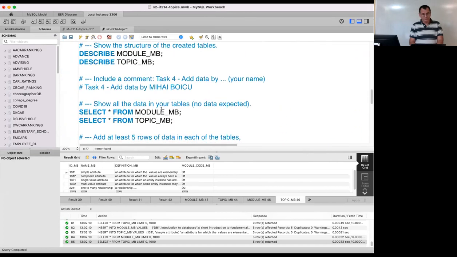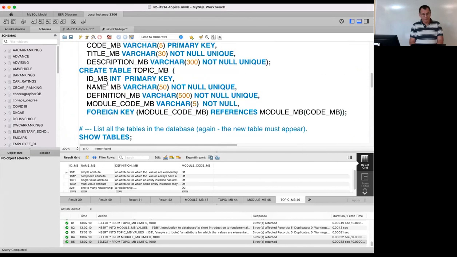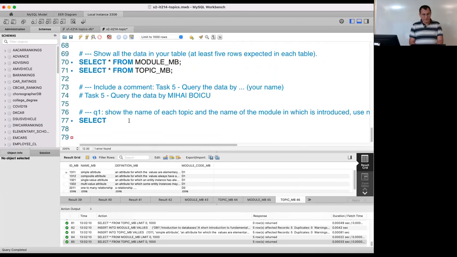For the topic it is name. So I need to show this column, but if I write name it will not look nice. So I want to put an alias, and I will put topic as alias.